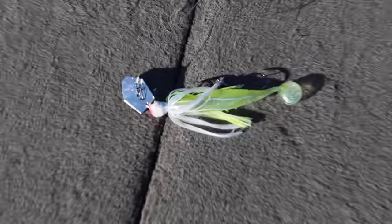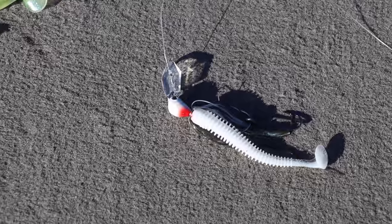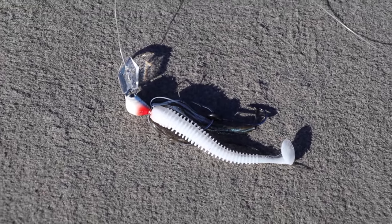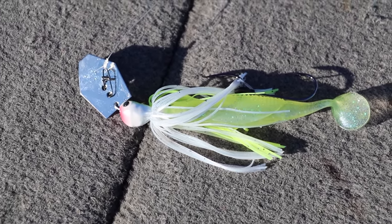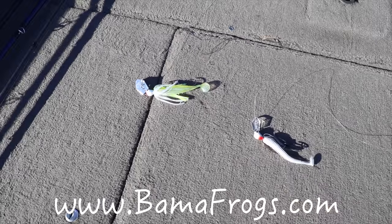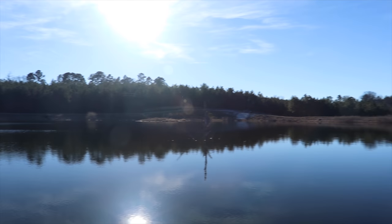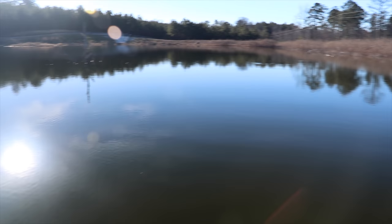That's going to wrap up this video. One last look at the two baits we used: the normal Jackhammer, and the new Stealth Blade with a Keitech four-inch Sight Flash swimbait and a one-aught Gamagatsu hook. The trailer was a Little Dipper in the Lime Ice color behind a chartreuse-and-white Jackhammer — definitely two killer baits during the pre-spawn and spawning time of year. Hope you all enjoyed this video! We've got a little daylight left and we're going to see if we can catch one on topwater — got to give it a shot. See you all next time!